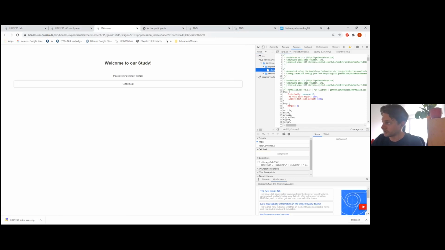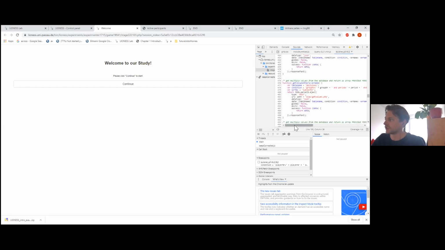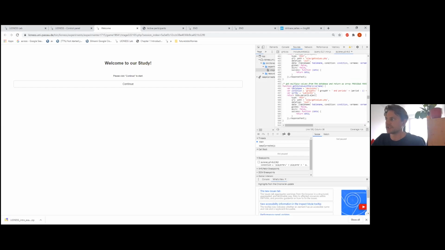But when you go into the console and you go into the sources tab, and you pick the last JS library, all functions that are internal to Lioness are listed there as well, with the arguments, because not all of them are listed in the Lioness documentation. And I found it very useful at some point, when I got a bit more into it, to look up these functions, because they usually have a description on top of them, what the function does and what kind of arguments it takes. This was very helpful for more dynamic experiments, accessing variables for specific players or at specific times in specific periods, etc.